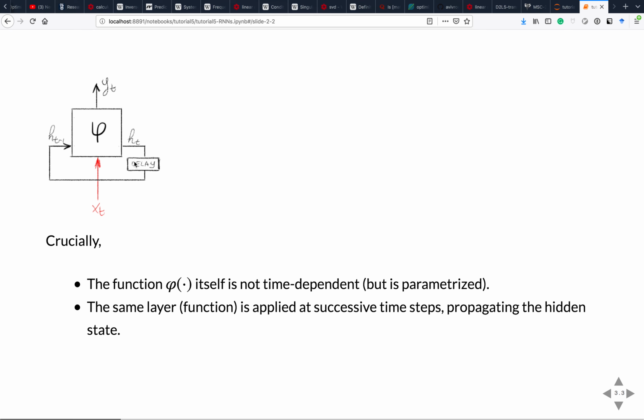But if you think about a sequence of xt, a sequence of different times, it's the same function. So if I'm running here for a few time steps, I'm computing the exact same function but on different inputs. I'm applying the same layer or function successively on multiple sequential time steps of my input.